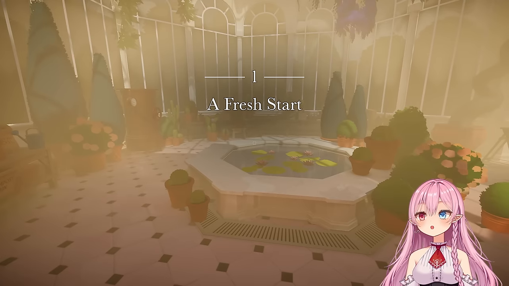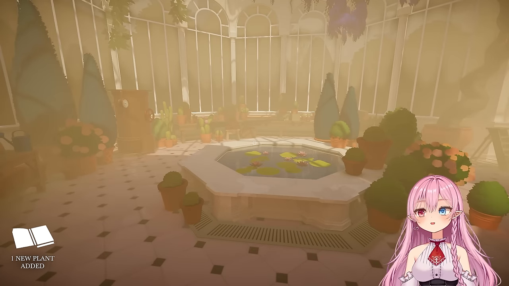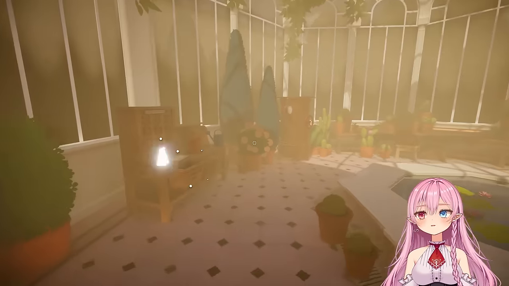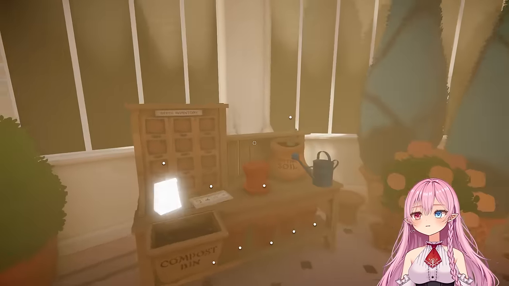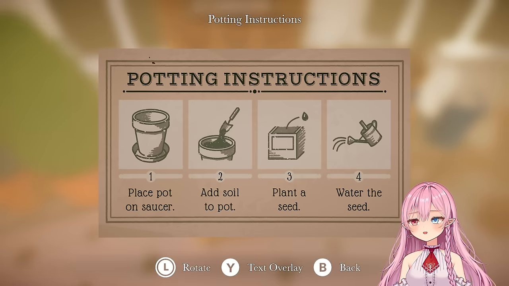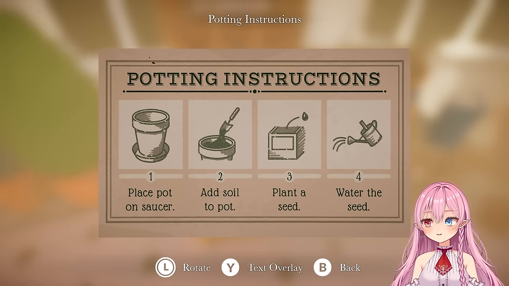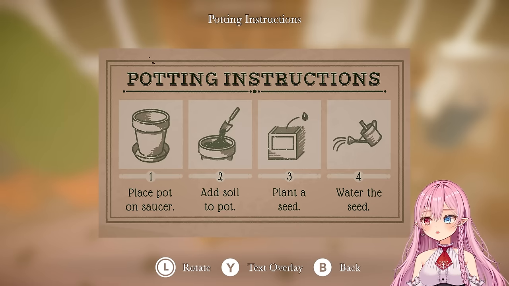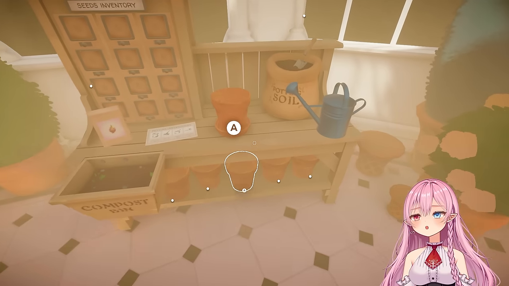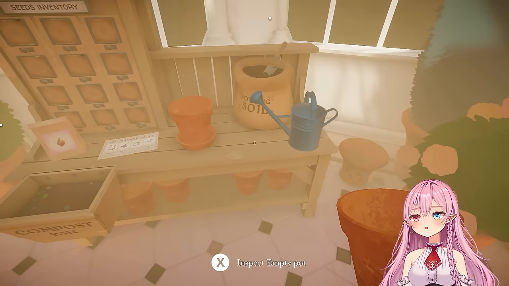Knock, knock. Ooh! A fresh start. It is fresh, indeed. So many plants around us, so of course it's fresh, and dusty, I think. It still feels dusty, in my opinion. Ooh! Okay! Wait. Potting instructions. Oh no, I am bad at this. Please pot on saucer. Mm-hmm. Let me do that one by one. Wait, you are already on the saucer, right? Yeah. You are already on the saucer.